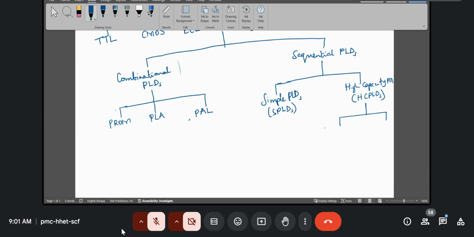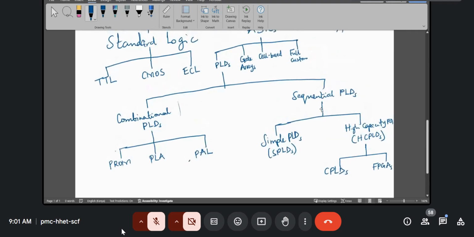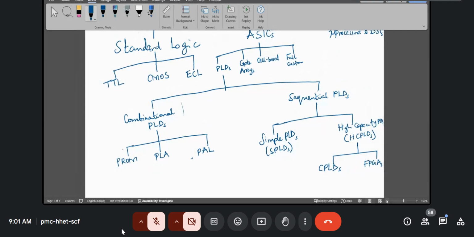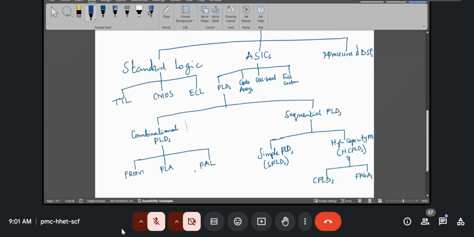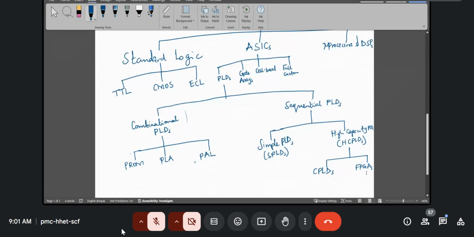So here we have the complex programmable logic devices, the CPLDs, and the FPGAs. So in this diagram, at least when we talk of the field programmable gate arrays, we can see where they fall within this digital ecosystem.